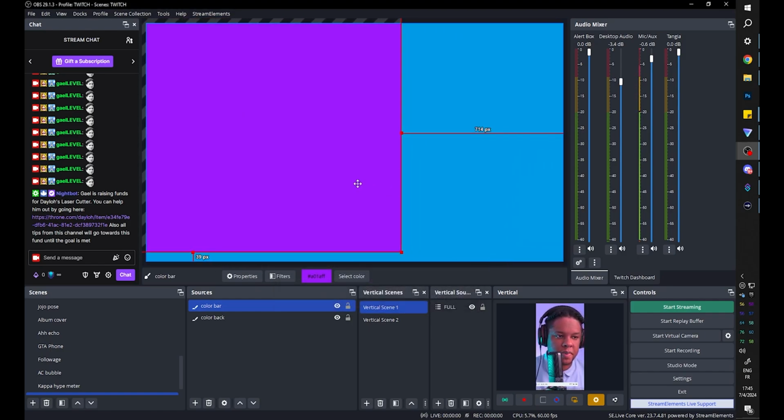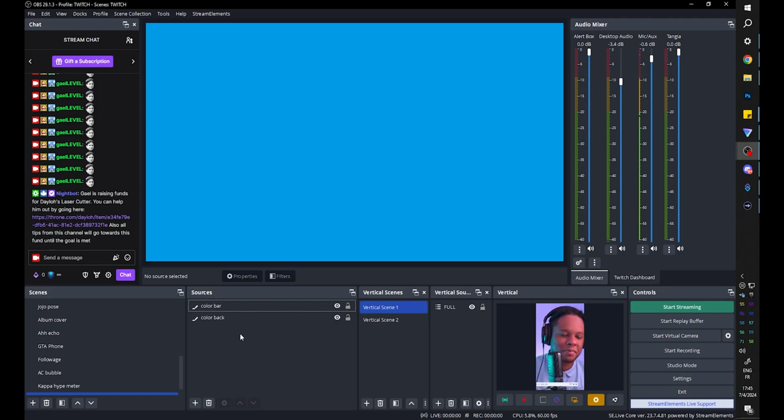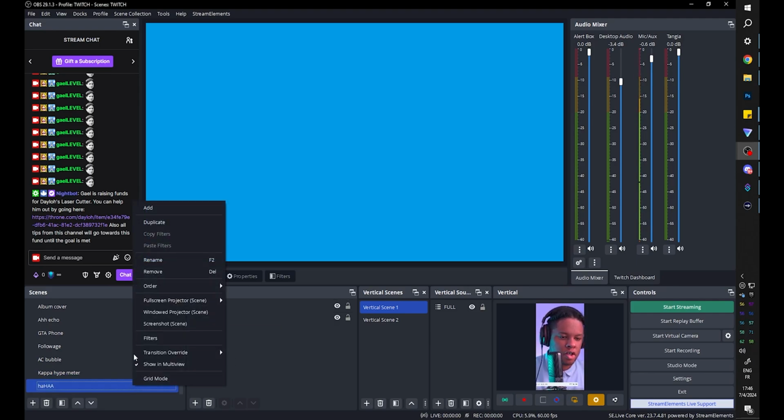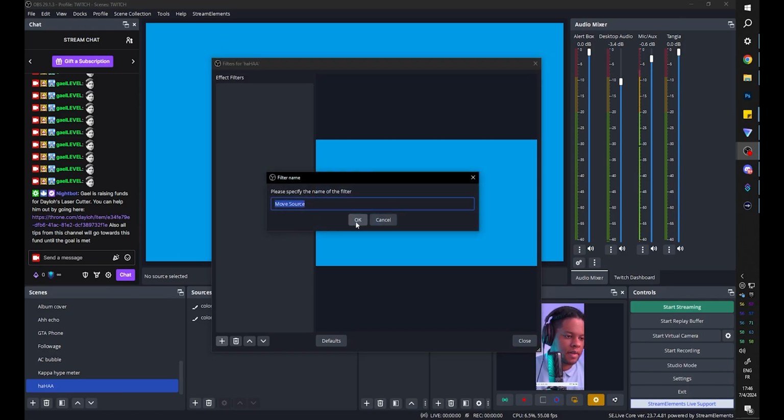First thing that I'm gonna do is basically drag this all the way to the side, maintaining my position horizontally, just like that. Now, I don't know if you've been watching my videos, but I have plenty of videos showing how to use the Move plugin, and that's what we're gonna use to move it. So we're gonna add it to the scene in general. So I'm gonna right click filters, plus, go to Move Source right there. And we're gonna call this reset position.